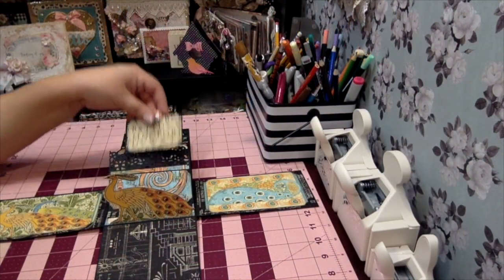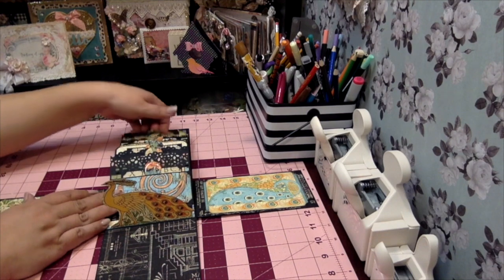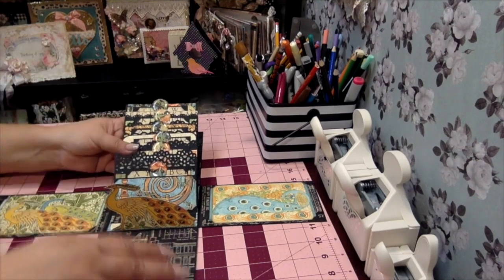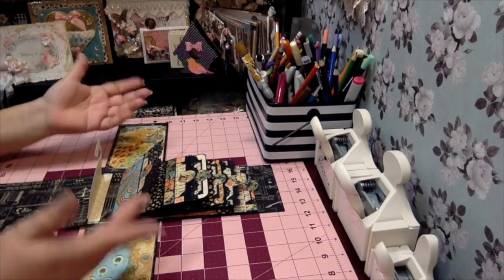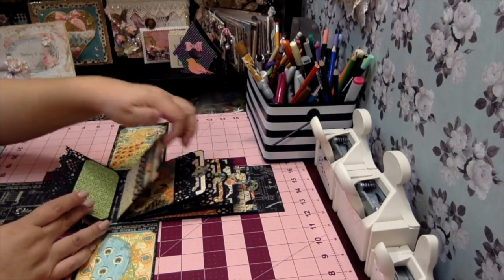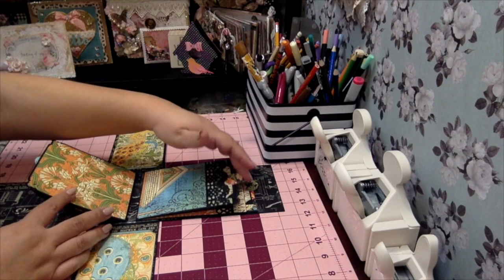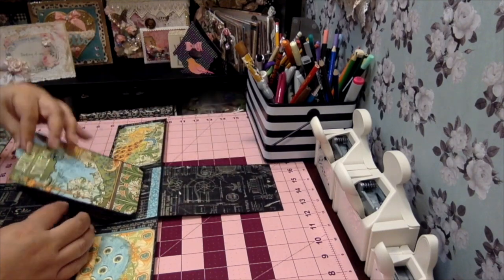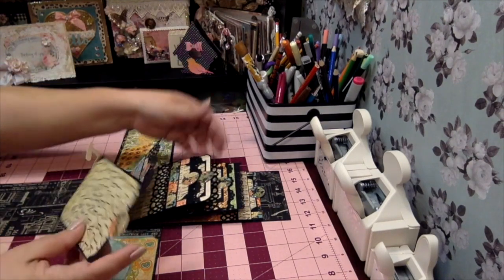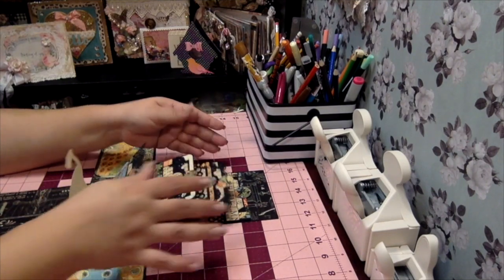Tabs are dry. I went ahead and added every single picture mat to its pocket, and look how pretty it looks. It's so pretty. I love it. And let me turn the page this way. It's going to be real easy to pull these out, and at the same token, you can use these to help you flip your pages. Look at that. Don't you love it? And these are so super cool. You can easily put it back in its pocket and just line it up.